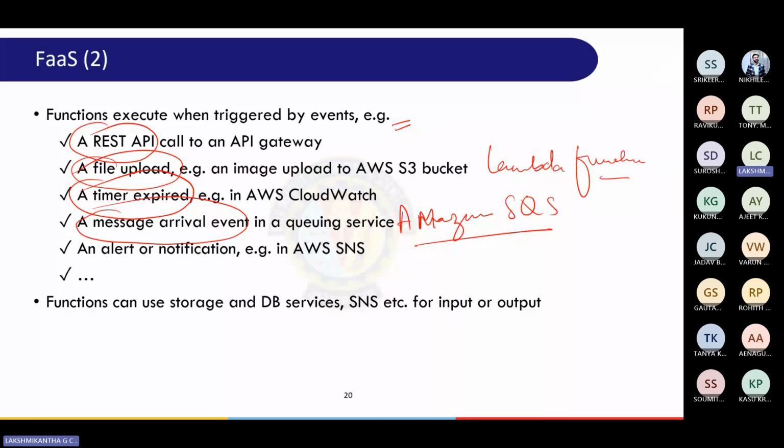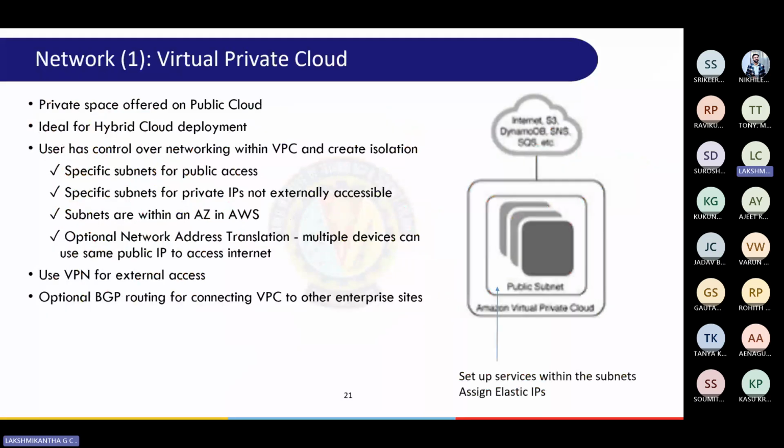Guys, so what I would like to say here is FaaS functions act as glue. Remember this. Connecting various cloud services. It will connect with storage, databases, and queuing for input or output also, guys. So it is an architecture of services talking to functions. Now let us look at the second major pillar of our architecture. That is called networking. So now we are talking about the networking concept.